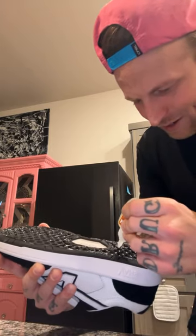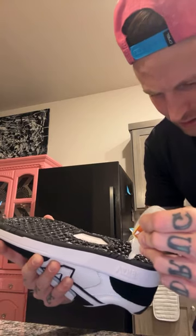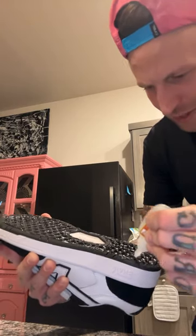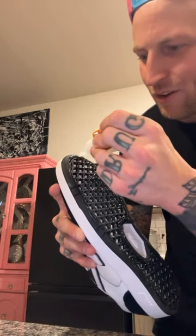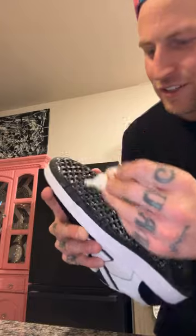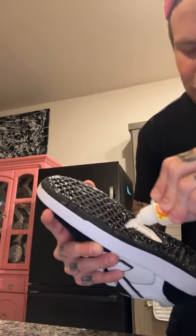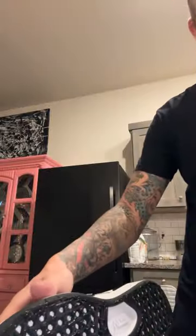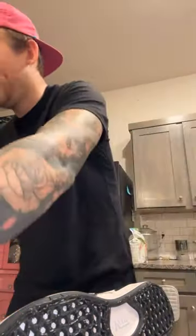Alright, we're going to go ahead and do this like so. Once we get it all over the place, make sure, like I said, it's everywhere. Make sure you get it all real good around the edges and all over the sides. Literally everywhere. Once you have it everywhere, be careful: put the lid back on your super glue so it doesn't dry out.